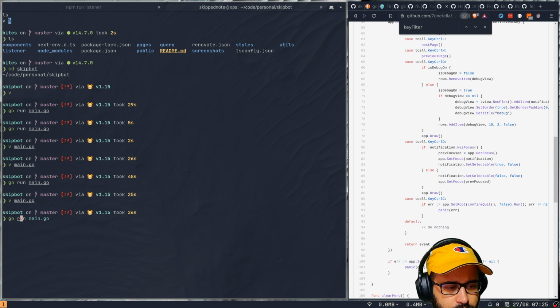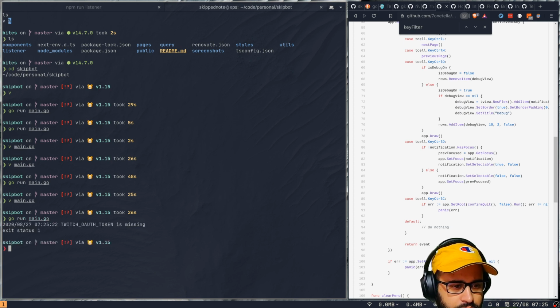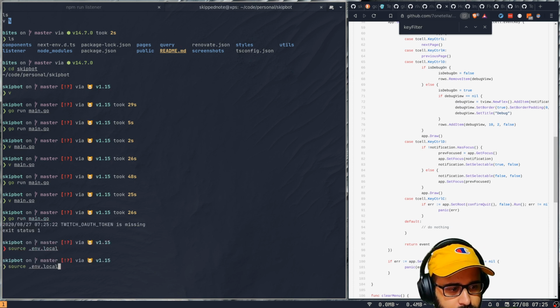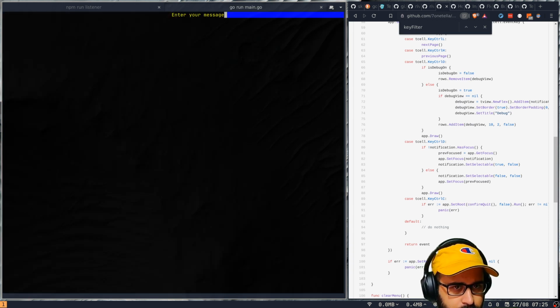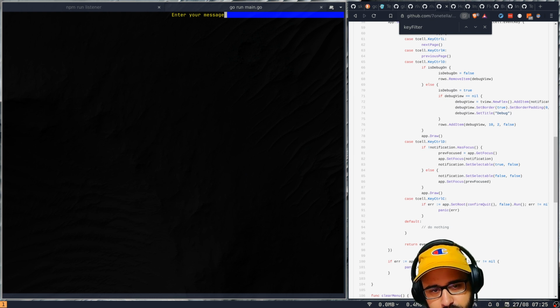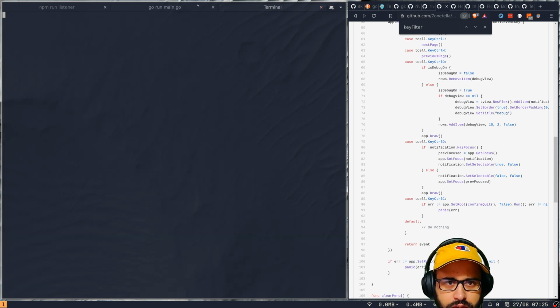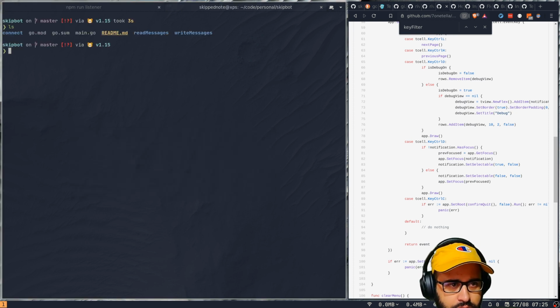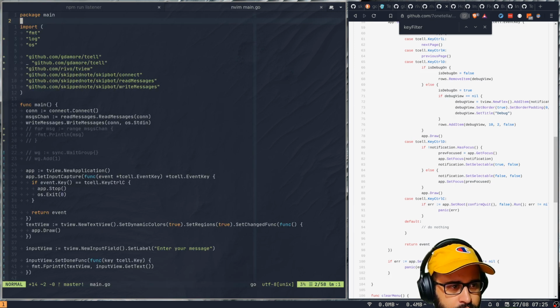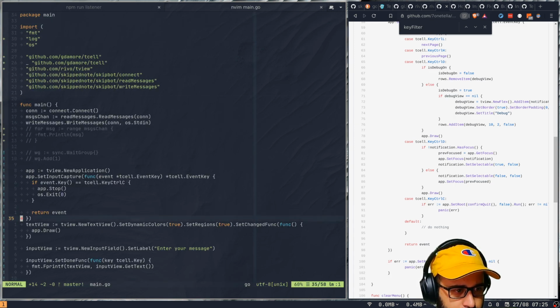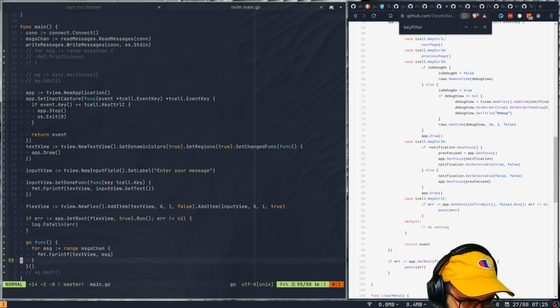Let's just run this. Hopefully this, yeah, okay, this is a valid error. Yeah, okay, we don't see currently any messages on the screen, and I think like this is also blocked, so everything is blocked currently, which is not good. Okay, so if we are here, if we do main.go, run this in, I think like it's already in a go routine, so that shouldn't have been the problem at all.